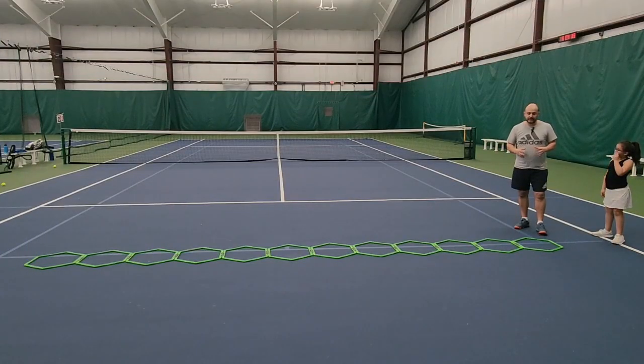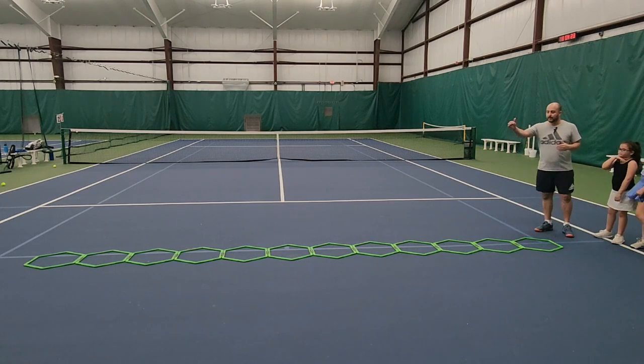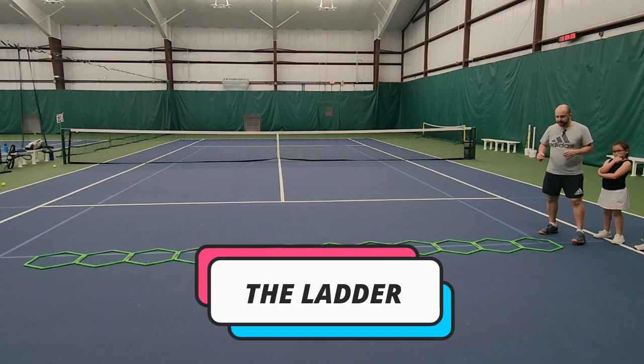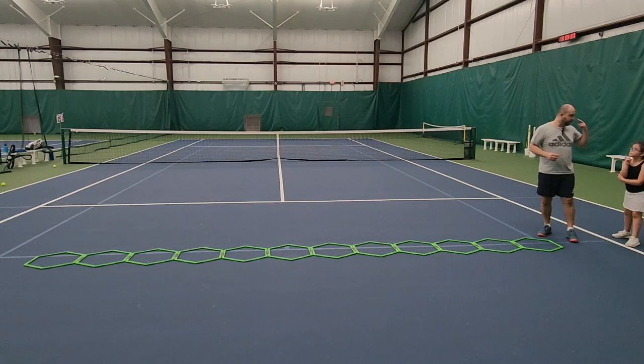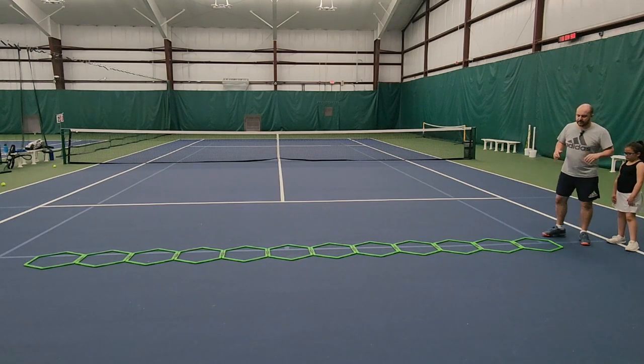All right, my friends, for this next exercise, we're gonna be working on speed, and I'm gonna show you a couple variations on the ladder that you can start your kids with, okay? So, girls, you gotta do as I do. And this is also for you, mom and dad at home. Try to do it with them because kids are super visual. They're not going to understand instructions just by explanation. You have to show them how it's done and then you do it. So don't worry, this is very simple.